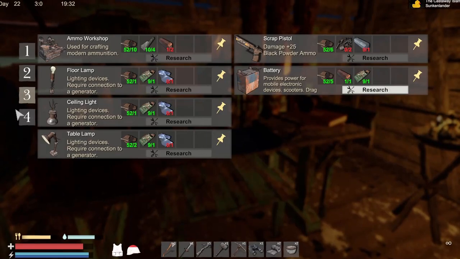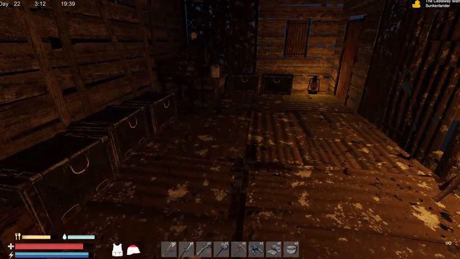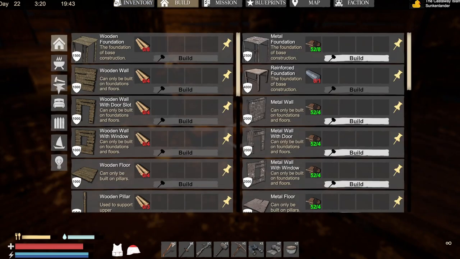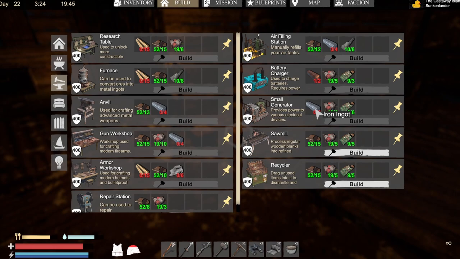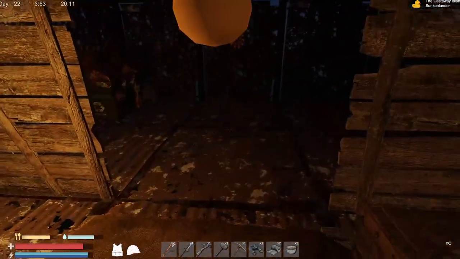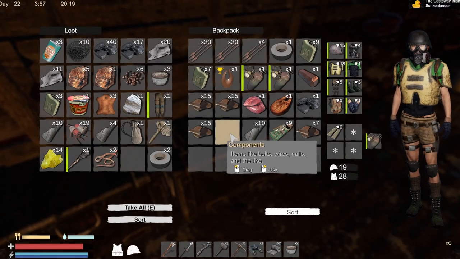Well, let's see what we can research here. Ammo. Batteries. We're not really in this for getting the batteries charged, because I don't really use any of the stuff that uses the batteries, at least not yet. Okay, let's see. Small generator. Oh no. Okay, well, I want to get that, but I have to get more iron before I do. Yeah, we definitely need more iron. So I don't want to waste any of my electrical components. So I guess we are going to go do some exploring, because as of right now, we don't have what we need.